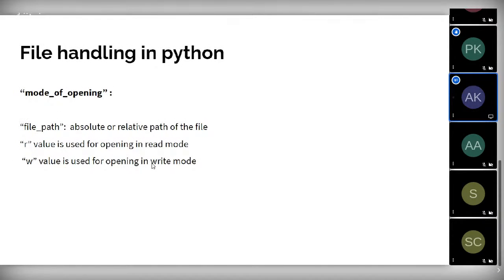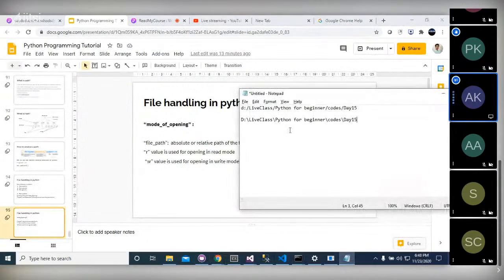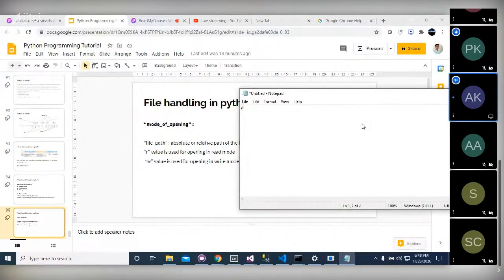And then if you are writing, it will write on that file. Suppose I have opened this file in write mode. First it will delete all the data from this file, then it will start writing. So your previous data will be deleted. Is this clear to everyone?